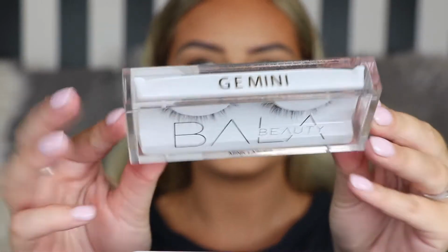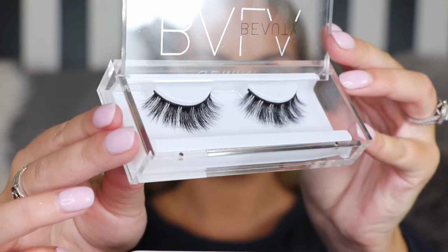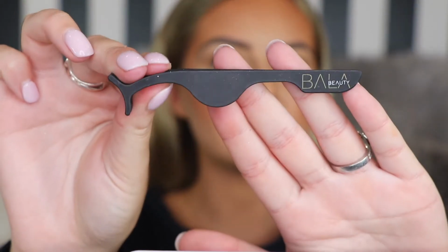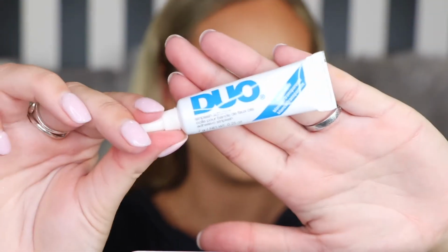You'll need a pair of lashes from Bella Beauty in the style Gemini. Use them right here. You'll need a pair of tweezers or applicators. These are the Bella Beauty lash applicators. I feel like a lash applicator makes it so much easier to apply your lashes. And you'll also need some glue. This is just the Duo Lash Glue in the white clear version.